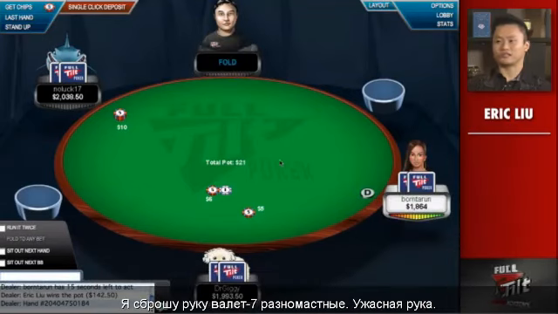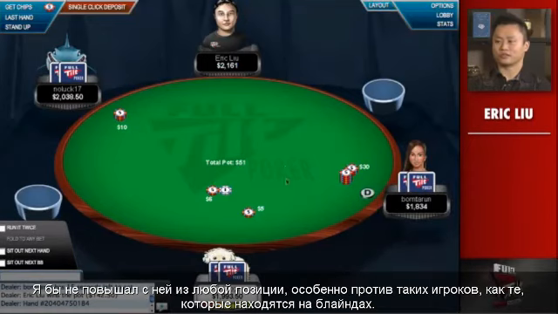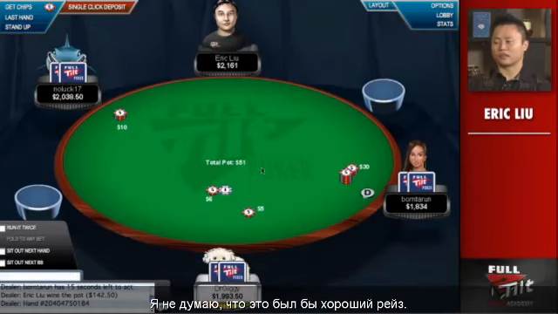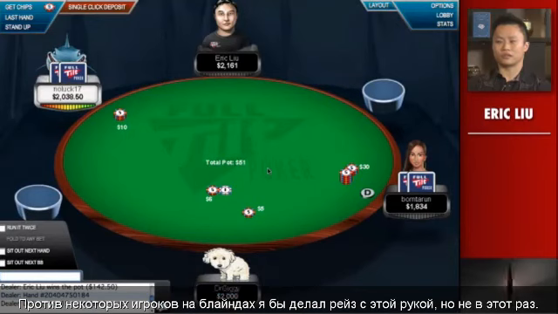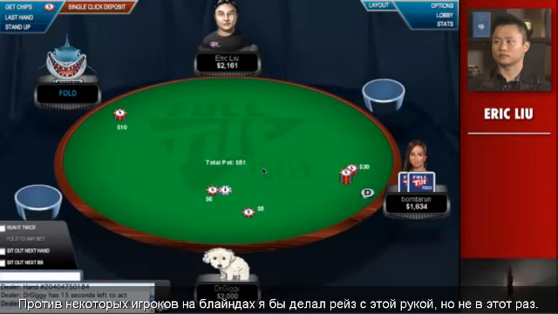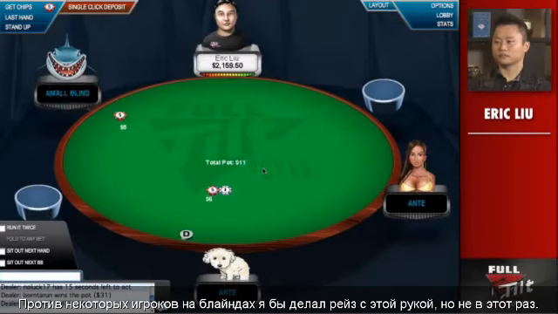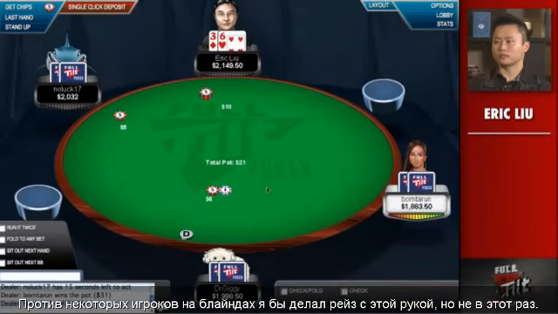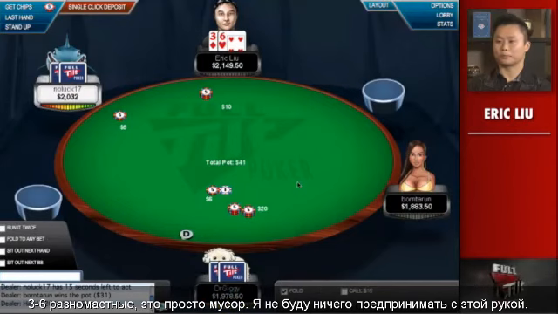I'm going to fold Jack-7 offsuit. It's a terrible hand. Wouldn't really be raising that from any position, especially with these two guys in the blinds. I don't think it's a very good raise. Against some other people in the blinds, I would consider raising it, but not this time. So again, 3-6 offsuit. That's just garbage. Not going to be doing anything with that.